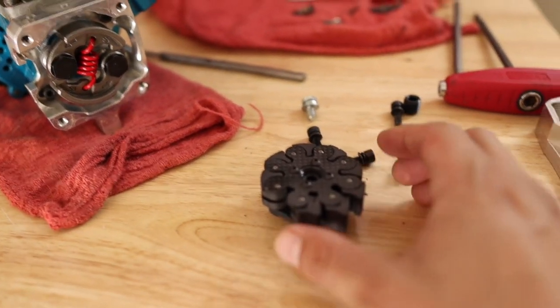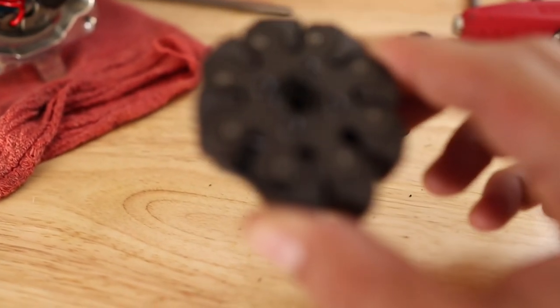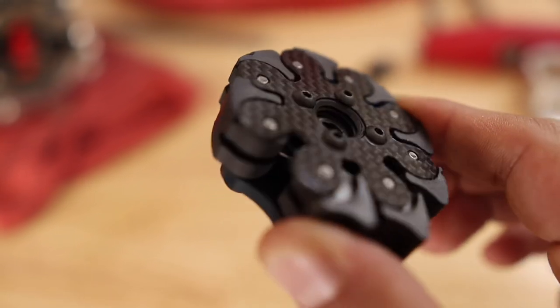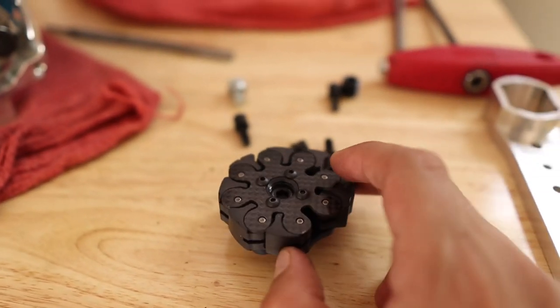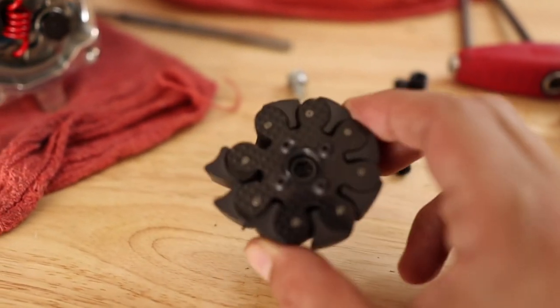I am running the MOD clutch from Matt Olson Designed, which is a nice clutch. I really like it. However, I don't know how I did this, but you can see here some of the springs broke. So I'm gonna go to Matt Olson and have him send me a rebuild kit, so that way you don't have to buy a new clutch.